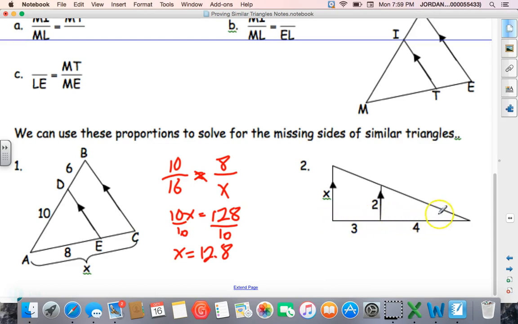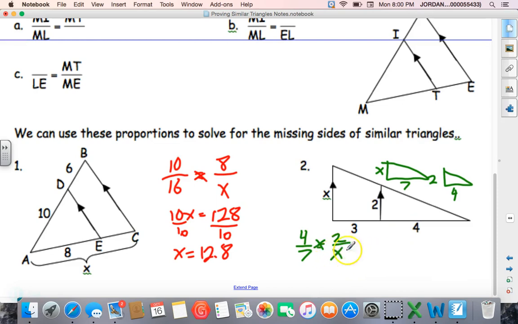So what is the part of this side that we know? We know 4 over the whole, which is 7, equals, what is the part between these two lines? 2, because it's on the smaller triangle, over the whole x. Now it might be easier for you to see this if you split it up into the two triangles. So we can say this is going to be 2, this is 4, and then draw the bigger triangle and say this is 3 plus 4, which is 7, and then this is x. So then it might be easier to set up your proportion and say we'll do 4 over 7 equals 2 over x. Maybe you need to split it up. That's fine if you want to draw two separate triangles.